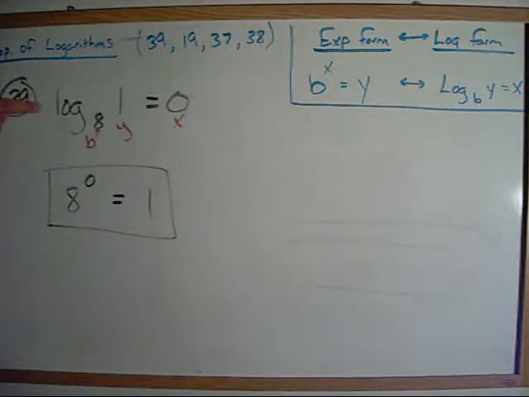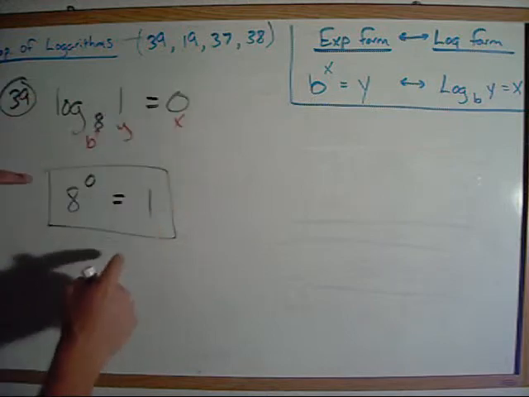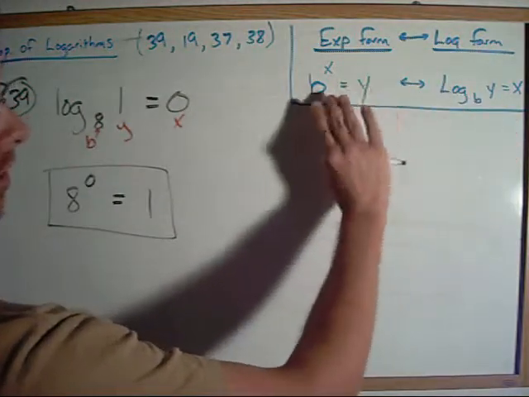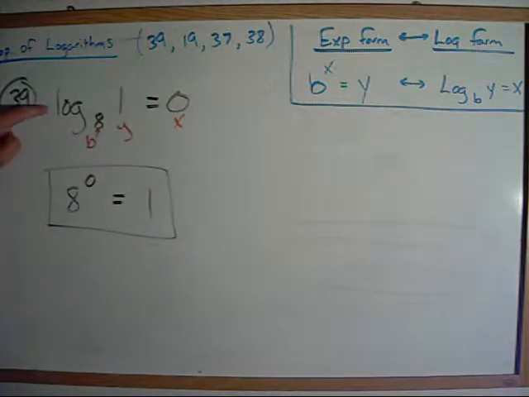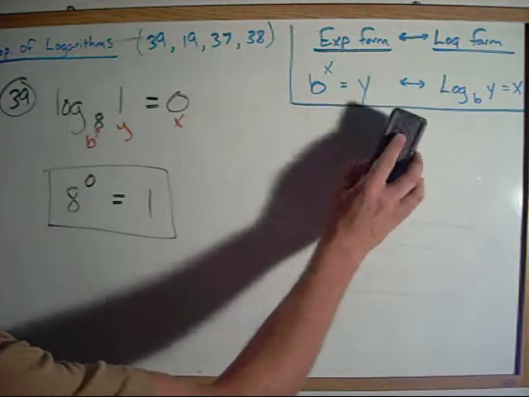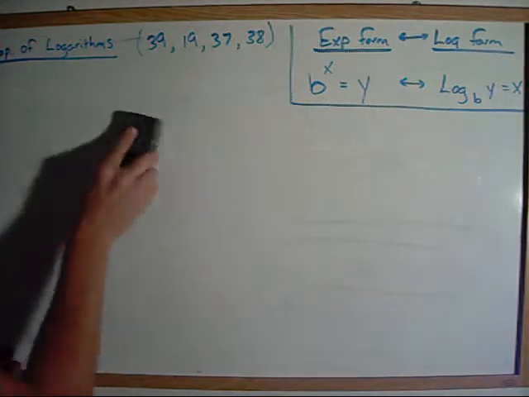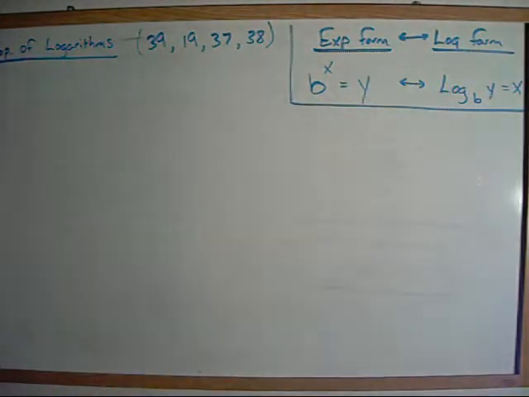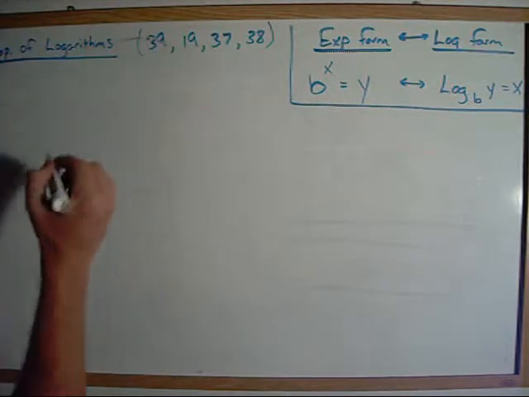So one thing to remember is we're just changing these two forms. Again, it's kind of like multiplication and division. These are inverse operations. I can write it in this form or I can leave it in this form, depending on what the problems are going to ask of us. So that's question number 39, kind of the most straightforward and directly just using that form change. And again, if you don't have that committed to memory, typically students don't, but then when we start working with them, they do memorize it. So question number 19.